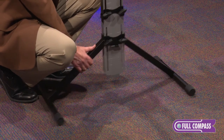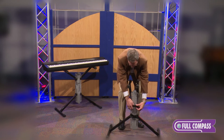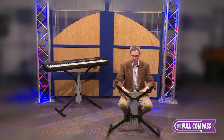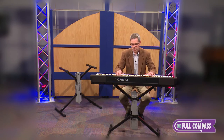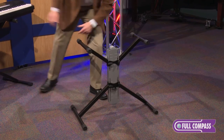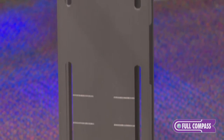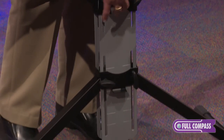I'm going to set it up for a sitting position right now, so I'll leave the legs set there, then come around to the arms, loosen those up, and bring the arms up to where I think it'll work. I'll put my keyboard on here — sitting down, that feels maybe a little too tall, so I'll take it off, dial that in, and try it again. I like that — this is going to work just right. On the back we have hash marks so you can remember where you've set it for your sitting position, or you can use a marker to actually mark that position.